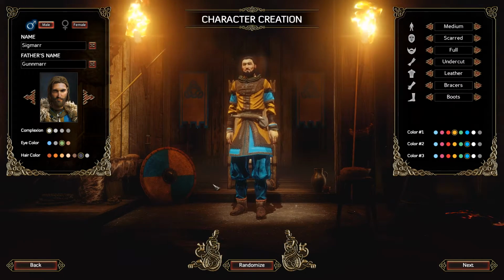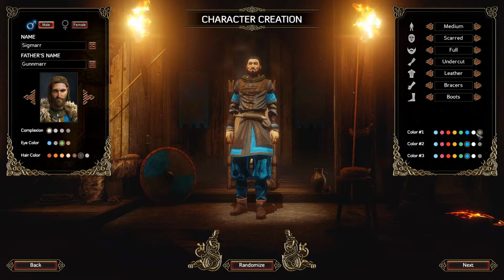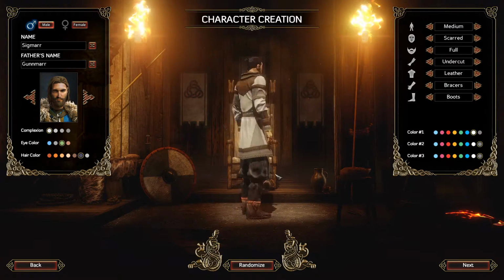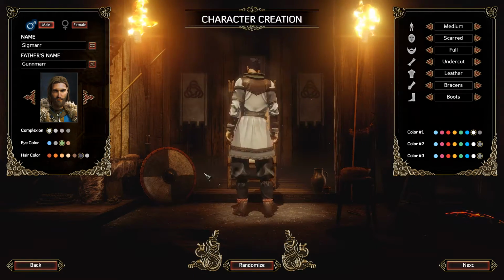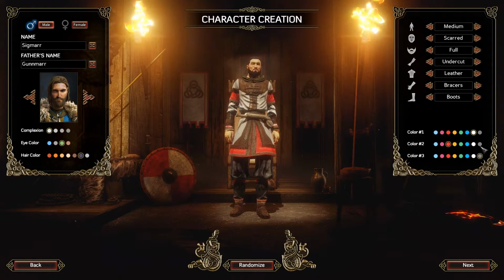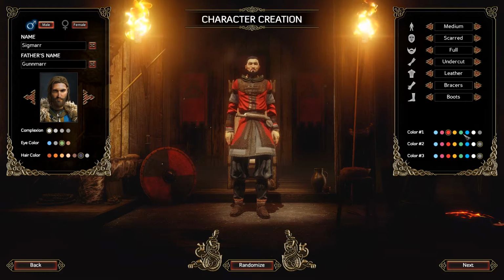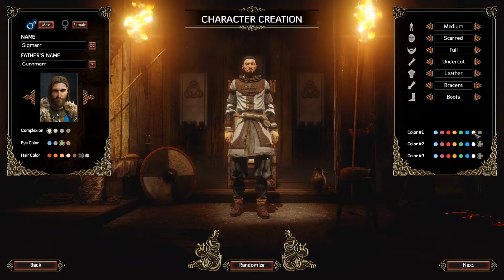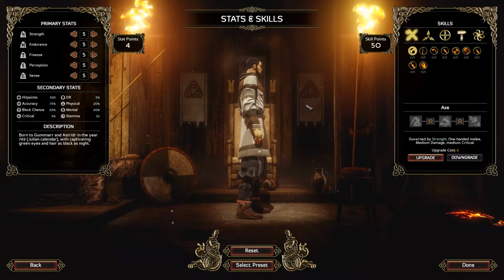Now, the colors will affect your shields, your outfit, and your banners. So let's have a look. I'm going to go with white, black, black. So there we go. That's our character's color, and that's our flags. Pretty simple colors, nothing special, but it does its job. We could go with a red, but I think black and white is better. So that's what we're going to go with. Let's move on. Now we've got our skills and stats.